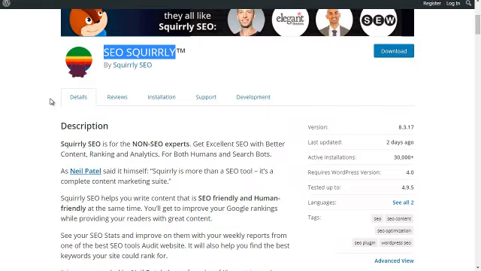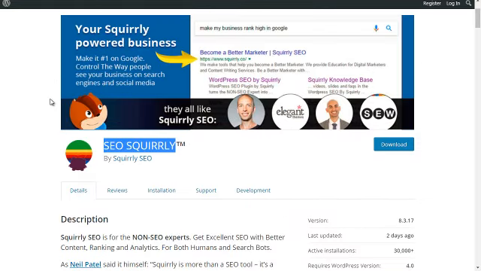And what SEO Squirrly focuses on is schema. And schema is necessary because that's the way of the future, and it tells search engines what your site is all about and more information than that. But the short answer is it just helps optimize your site in a much better way.